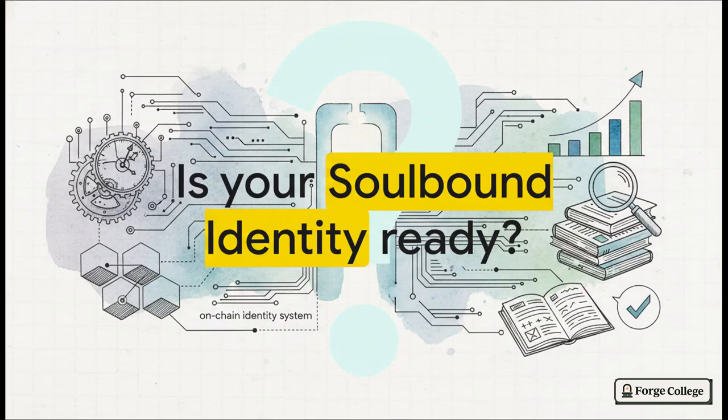Okay, let's dive right in. We really have to ask, is your brilliant new Soulbound invention actually ready? Can it pass a rigorous final safety inspection without completely falling apart? You've built this intricate on-chain identity system, which is awesome, but does it actually work in the wild? If a reviewer looks at your code, your transactions, your logs, can they instantly verify that you've achieved exactly what you set out to do?